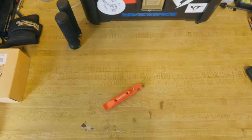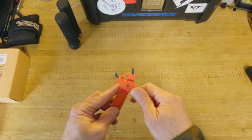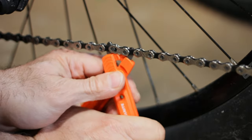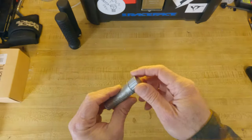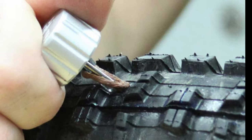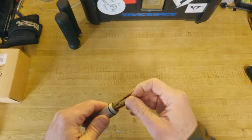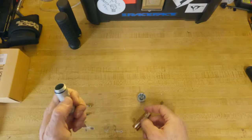Tire levers are a bike necessity that everyone should keep with them. These Granite Talon tire levers also double as a quick link tool, and the levers will also store a pair of quick links. I'm a fan of tools that do double duty, so for $12 this is a good tool. If you ride tubeless, it's a good idea to keep a tubeless tire plug kit on hand — you never know when you need to seal a puncture. I've had this Genuine Innovations tubeless tackle kit with me for a while now. It's compact and comes with tire plugs and a couple of spare press-in valve cores.